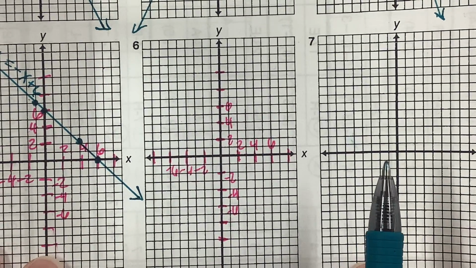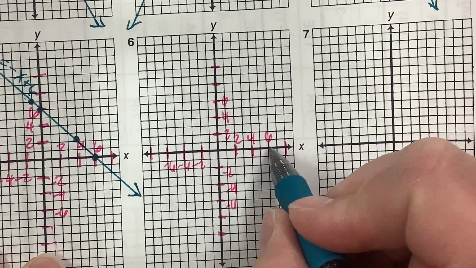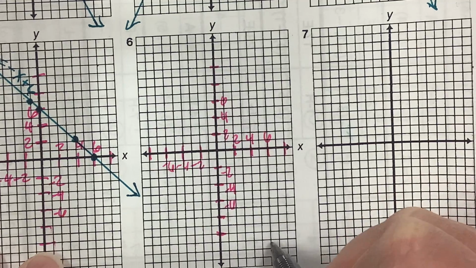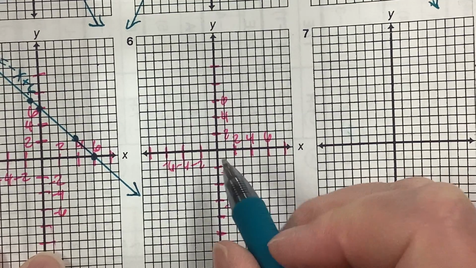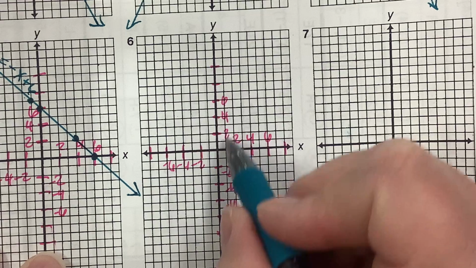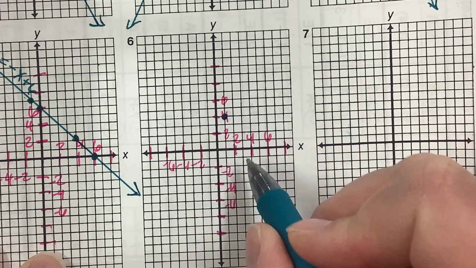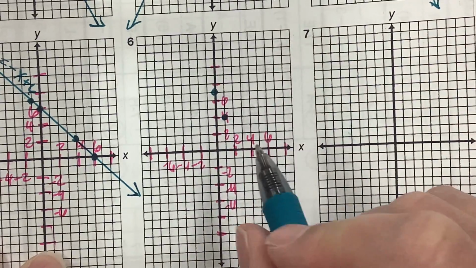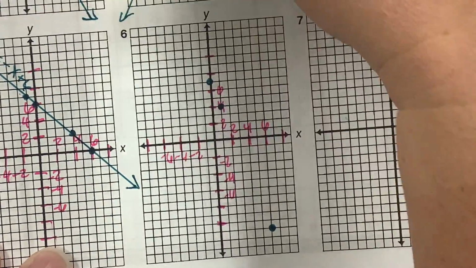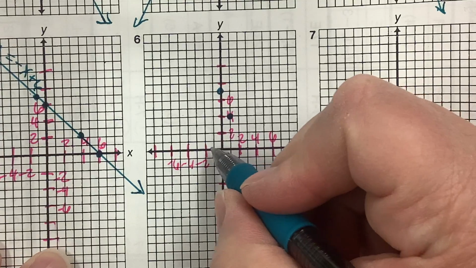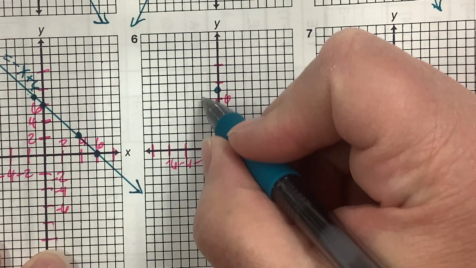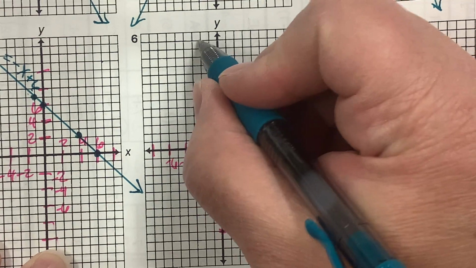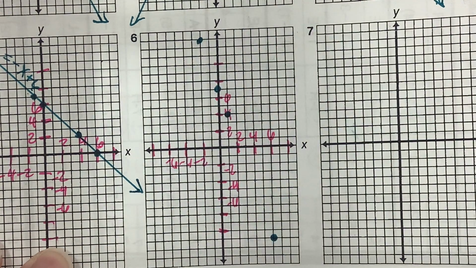This is 6, positive 6, negative 11. So 6, 8, 10, negative 11. And positive 1, positive 4, dot in the middle there, 0, 7. It's a pretty steep looking slope here. And negative 2, positive 13. Negative 2, 8, 10, 12, 13. Well, that just about makes it on there, doesn't it?